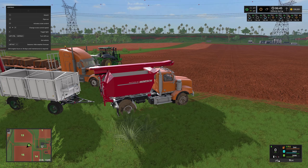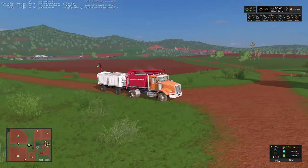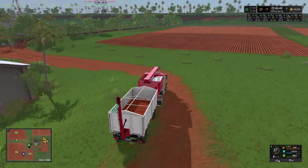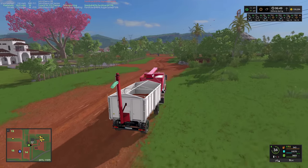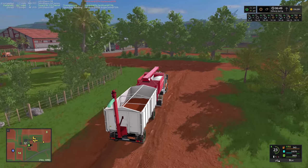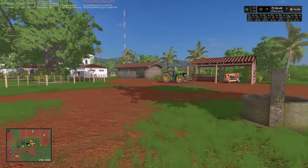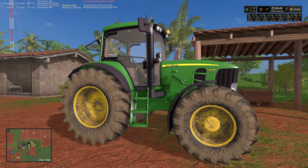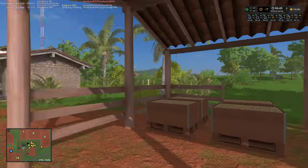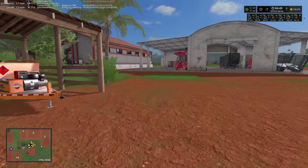Let's get started here. We need to fill up our planters with seeds so we can get started planting corn and soybeans. We got to get those in the ground. I really hate not having this steering wheel — it probably doesn't look as smooth. Also, I've seen guys play without a steering wheel and with a steering wheel and it really does make a big difference. While we're here, I wanted to show you the tractor we got — this is the 7030, I think 7530. It's a great little front loader tractor.